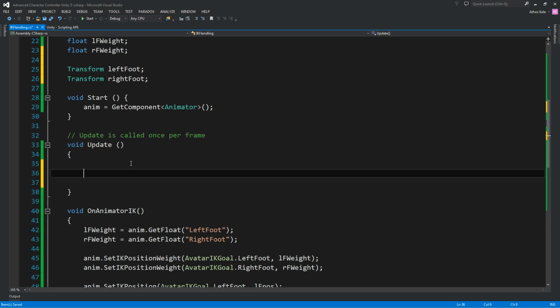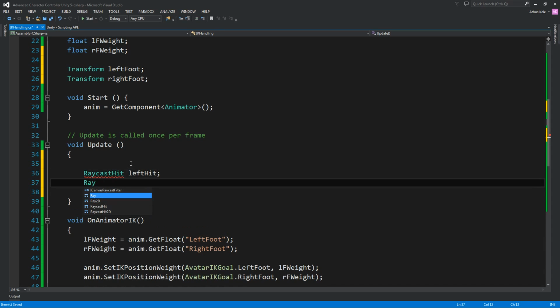So of course we need a RaycastHit variable, which we're going to name left hit, and a RaycastHit variable which we're going to name right hit.